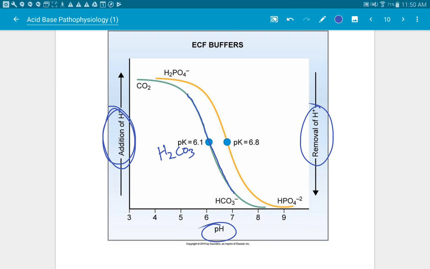So then in our bodies, the buffer that is used a lot is the one that takes away the CO2. That's right. There are other ones. For example, this H2PO4 right here, this is phosphoric acid. It's also a buffer. That's also actually a metabolic byproduct. It also helps buffer.